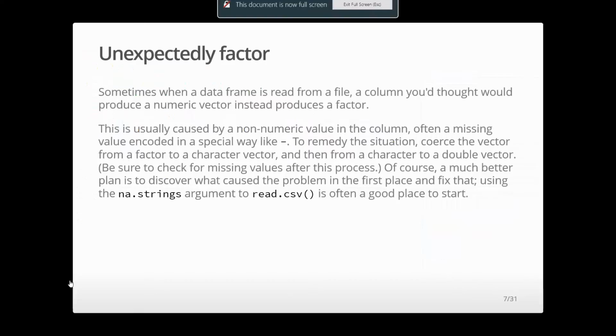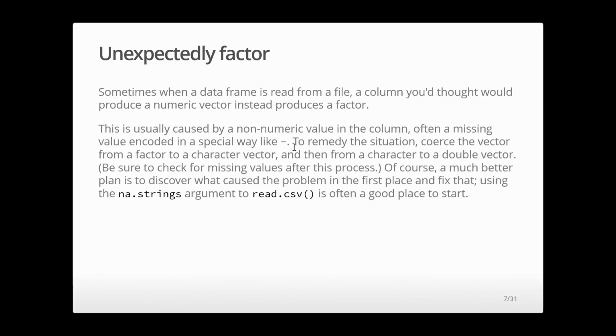And oftentimes the problem there is that maybe you have a missing value in your column of values that you're importing, and rather than leaving it blank, there might be a character like a dash or something else printed there to indicate that this value is missing. Okay, and then when R is reading this, it says, oh, these aren't actually numbers. We have a character in here. Now that there's a single character, I don't know what to do. I'm going to turn this whole thing into a factor. Okay, and so it coerces the vector into a factor.